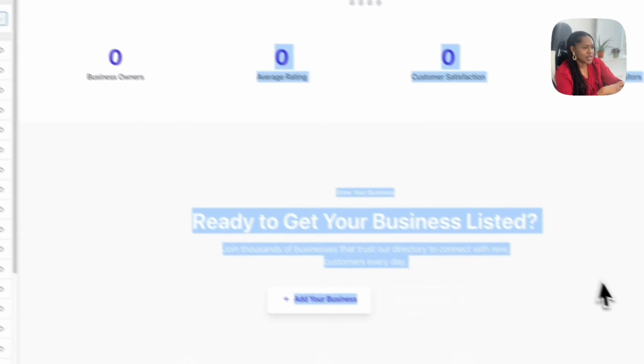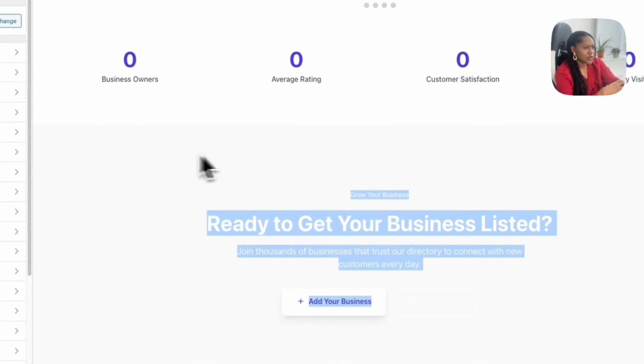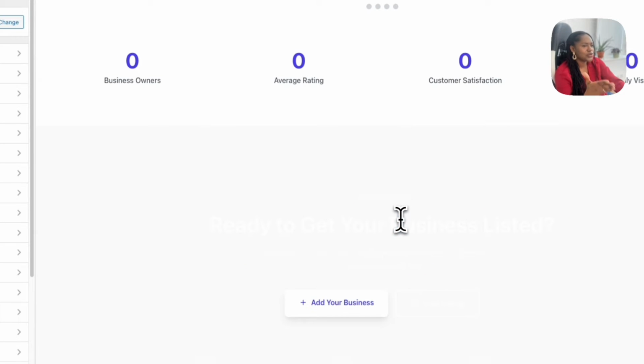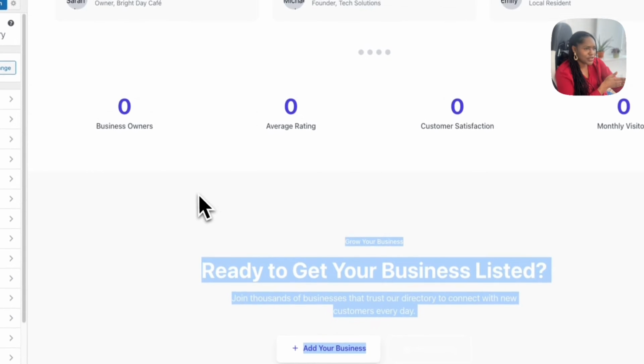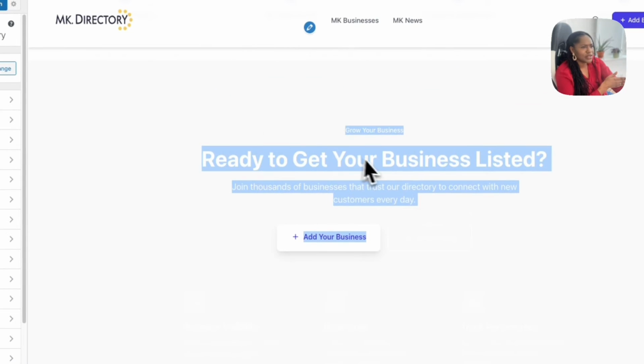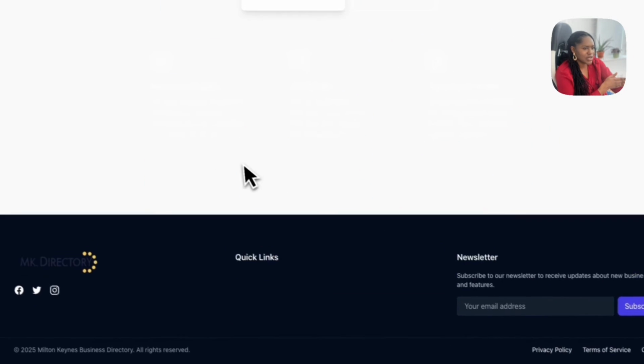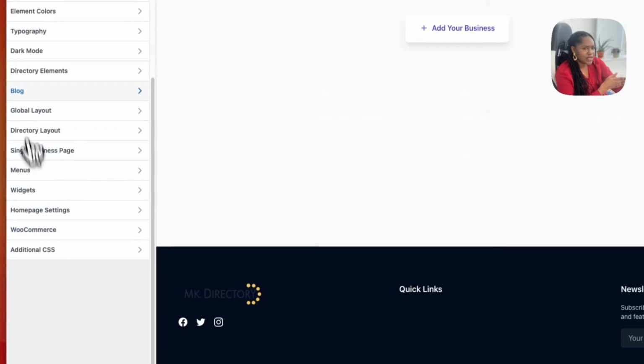So as you can see, I had to highlight that to show this up. I want it to automatically, if you've got a light background, show the contrast in color. So there's no reason for it to be showing white text on a white section. There's a whole design that we can't see here. And then being able to edit the footer.